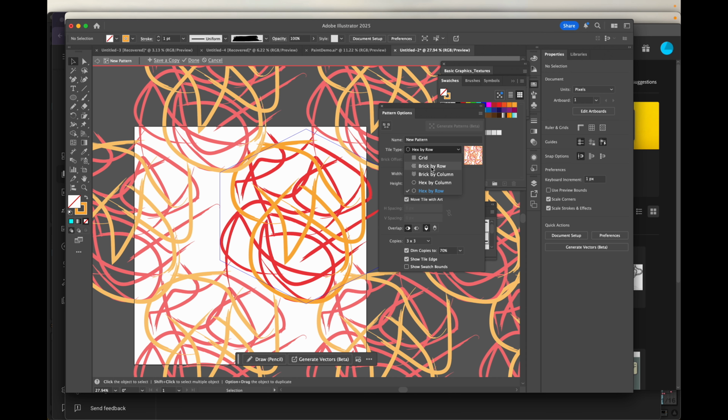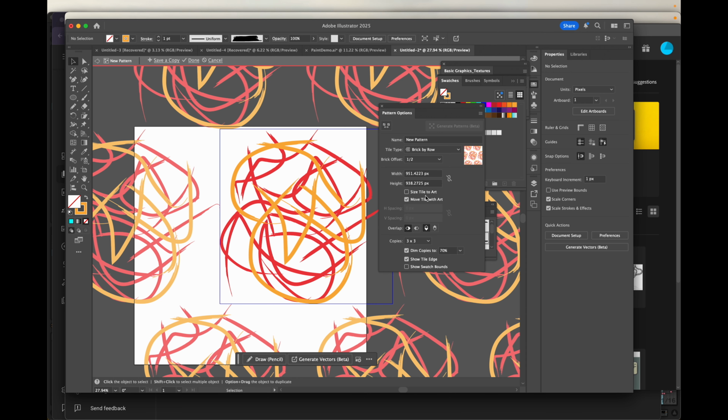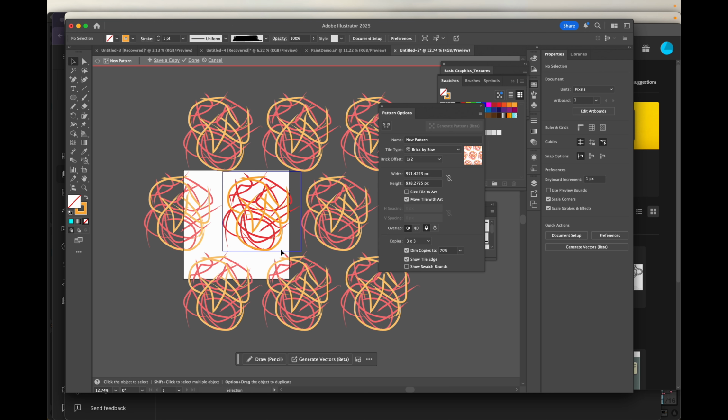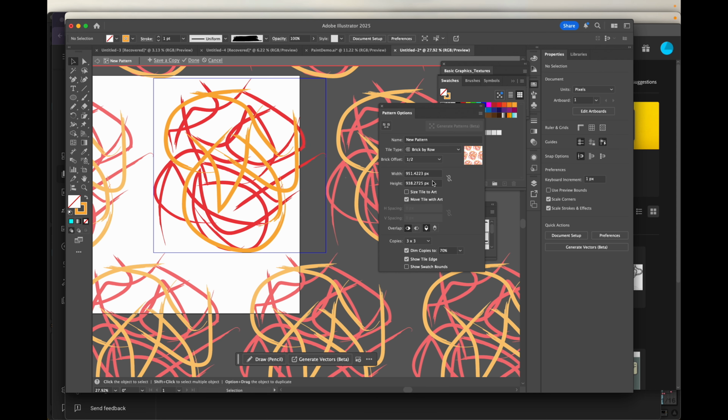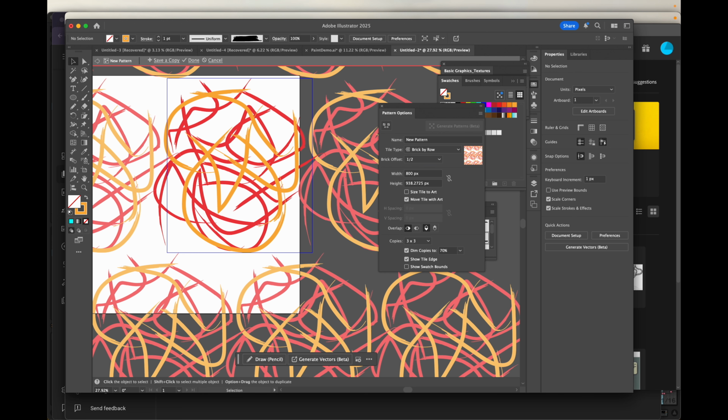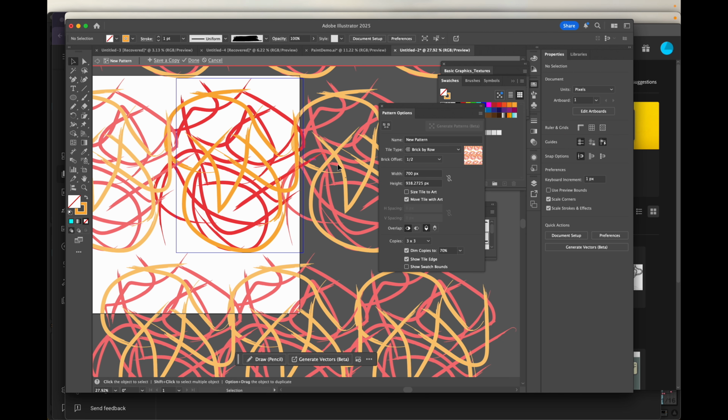And again, it's slightly different ways of how these intersect. Let's do Brick by Row to start with. And I want you to note all the patterns are not connected. They're very much distinct from each other at this point. So what we're going to do is change our width and height. I'm going to make this like 800 by 800 or something. Let's go a little bit smaller than that. Let's go to 700, because I actually want these to overlap some. Let's just do 500.